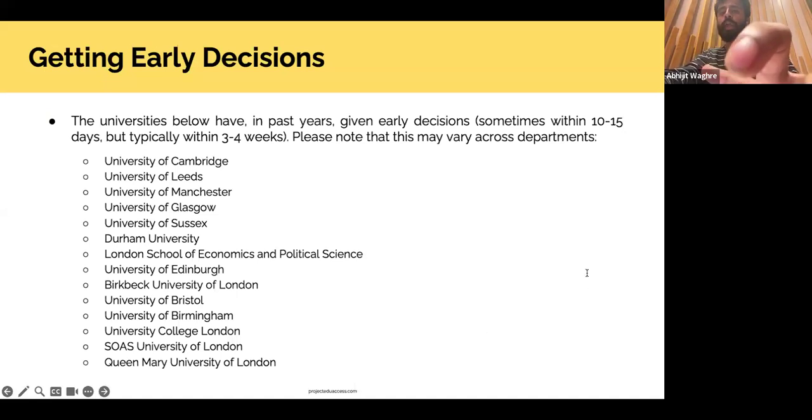Some universities which have already been identified by the team, as you can see on your screen, give early decisions, right? You fill in your application along with your reference letter in your application portal, along with your degrees and all. That is a separate process when you apply at the university. But again, for that offer letter, you will need to apply for all this. So for that, you will have to follow up with the university department where you are aiming to get admitted, right?